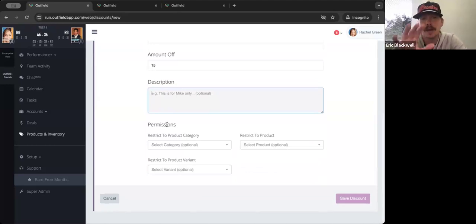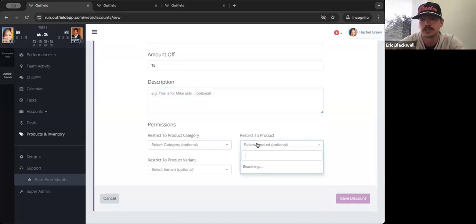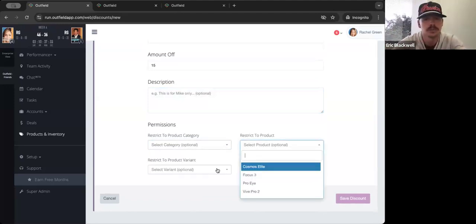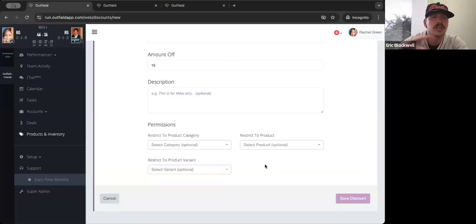And the last thing at play when it comes to these discounts is you do actually have the ability to associate them, or really I should say restrict them to particular sets of products and particular sets of categories, right? So if I wanted to, I could apply this across my entire headset category. If I wanted to, I could just restrict it down to specific SKUs. And so I have the opportunity to restrict it so that only those products can have that discount associated with it.